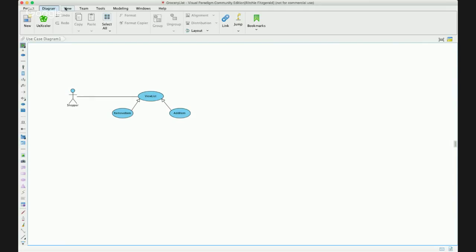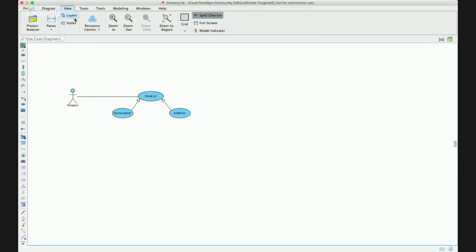This is something I didn't do before, but in Visual Paradigm, this is a project I have. So this is my use case diagram. And then actually first I guess we should go and look at my add item use case. What is that called again? Use case document? This is a use case document.